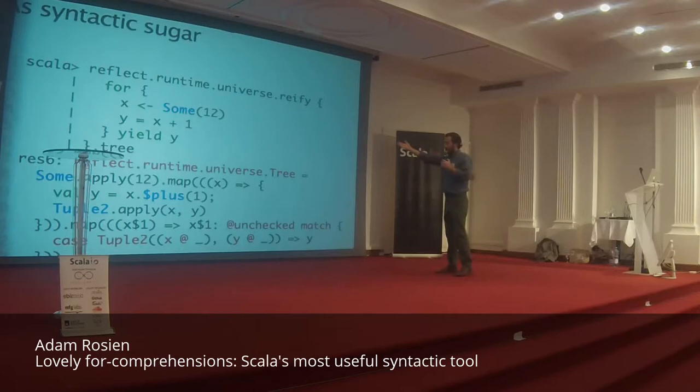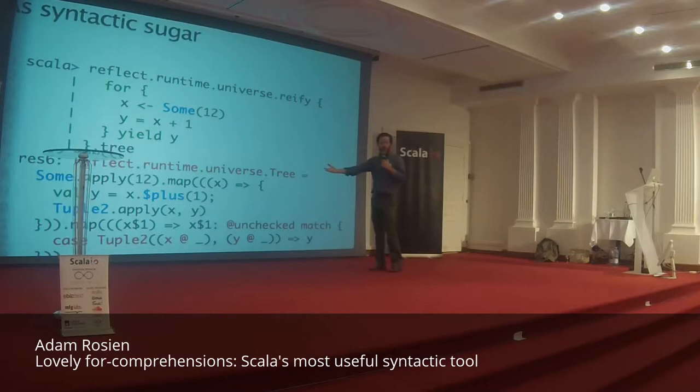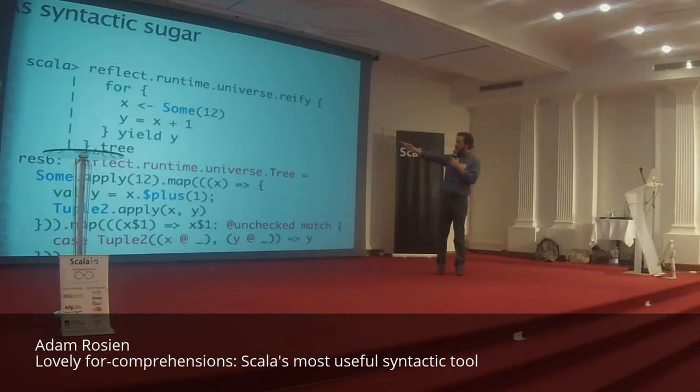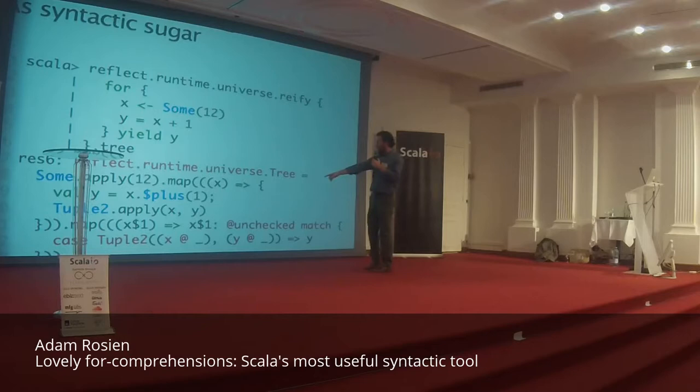But what it does is, just like before, the first line turns into a map. And then the second line gets expanded by creating a tuple. It just creates a pair with the x and the value of the y, and then passes that along, and then it projects down. You can see down here that in the end, we only want to return y, so it decomposes that tuple and then only returns the y part. So it's a pretty cool trick. It's cool to know, but it's very useful to be able to define these intermediate structures.